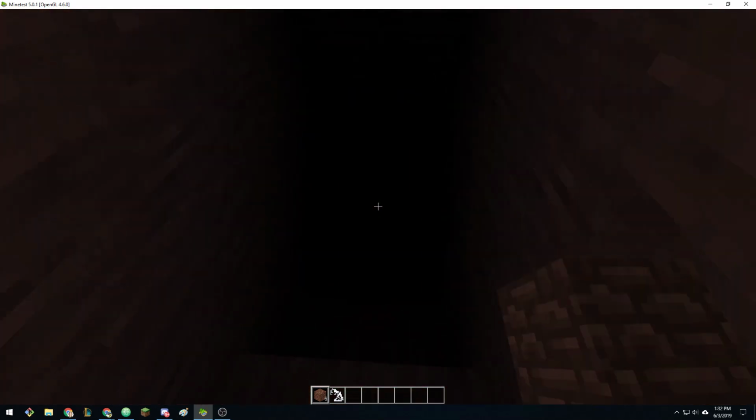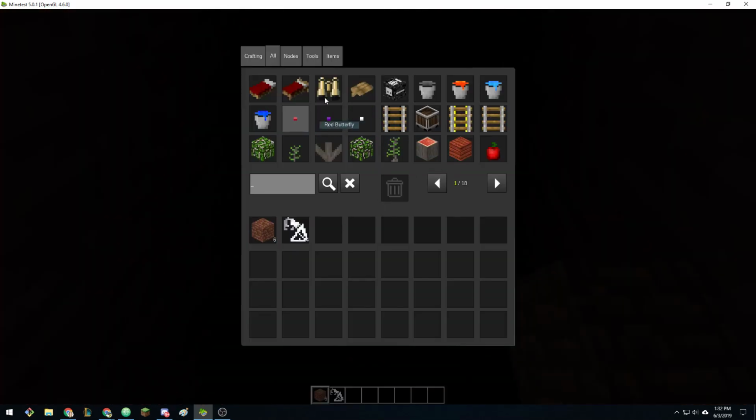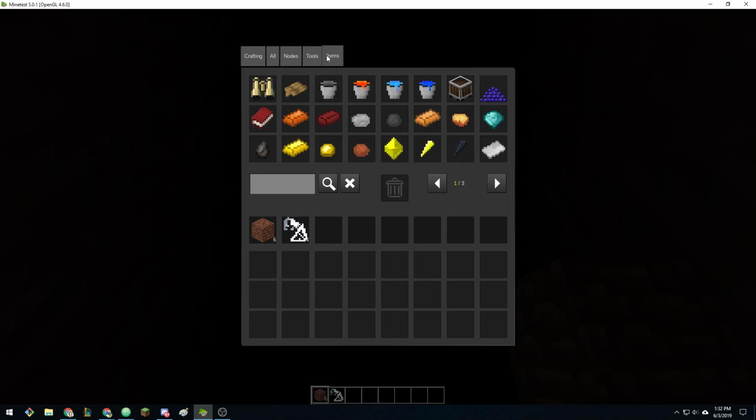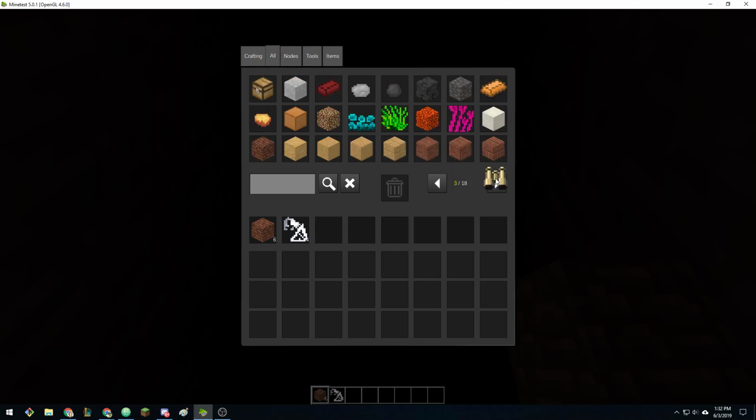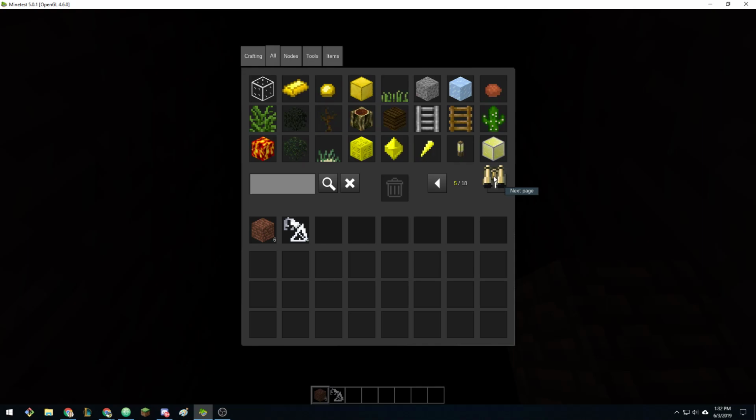Yeah, this is like stairs. Am I in creative? I am. Show me. I want the, it's a mese torch, right? I have no idea how you say that word. Forgive me, people who actually play Minetest. Yeah, mese post lights. You control-click and get 64.